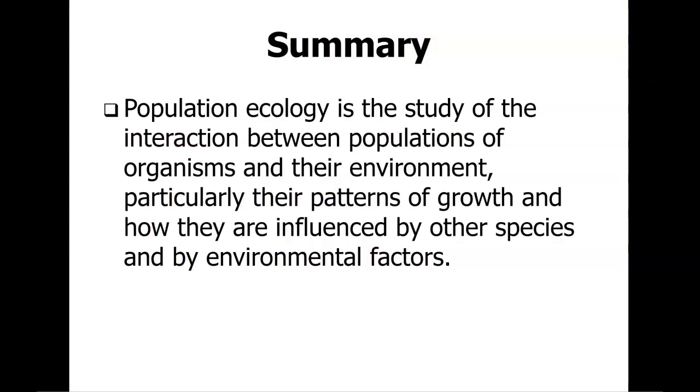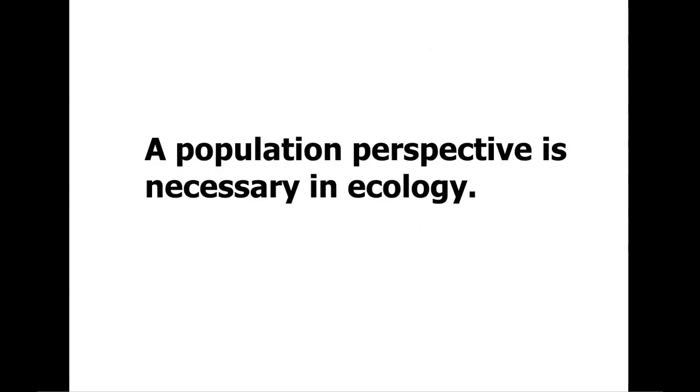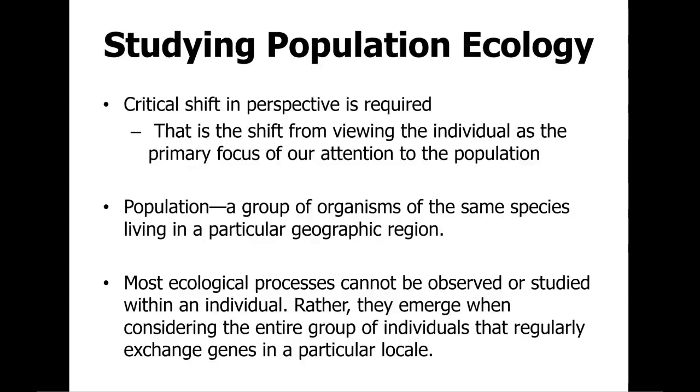So population ecology is going to be the study of interaction between populations of organisms and their environment, particularly their patterns of growth and how they're going to be influenced by other species and by environmental factors in the area that they live in. So a population perspective is going to be necessary in ecology. Basically, let's talk about population first. It's simply going to be a group of organisms of the same species that live in a particular geographic region.